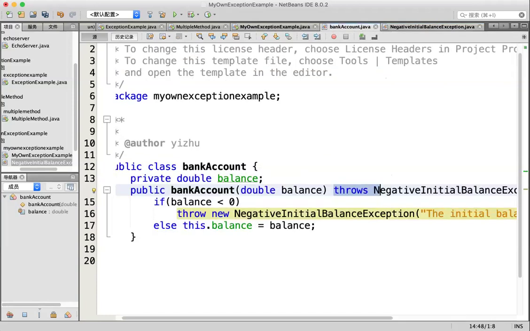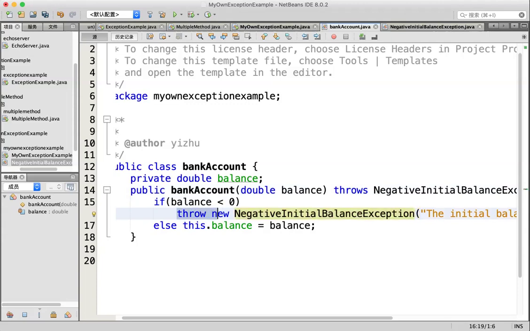And then in my bank account, since I don't handle it at this method, even if this one is a constructor, it's fine. You just throw it away. So I tell the system exactly what kind of my own exception will be thrown.